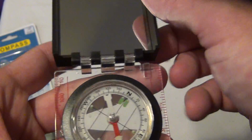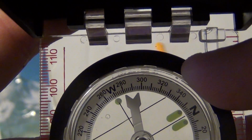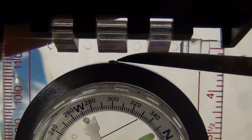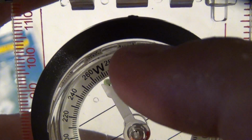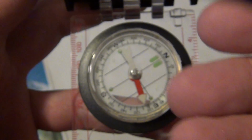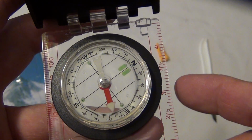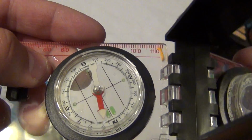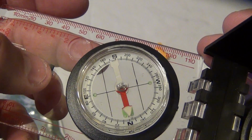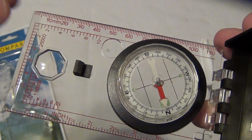So for example, if I wanted to shoot a bearing of, let's say, 300 degrees, then what I would do is I would adjust my bezel ring to 300 degrees. You can see right here that there's a little piece where the tip of my knife is touching. I'm going to use that as my center point. So if I wanted to travel at a 300 degree bearing, I would set my azimuth ring to 300 degrees, and from here I would need to take the magnetic needle. Look at the knife making it move. I would need to orient myself to a point where the magnetic needle would be in the doghouse, which is those two lines right there, and those are glow in the dark, by the way. So once I have the magnetic needle in the orienting lines, which we call the doghouse, if I was traveling in the direction that I'm pointing, I would be going at a 300 degree bearing.